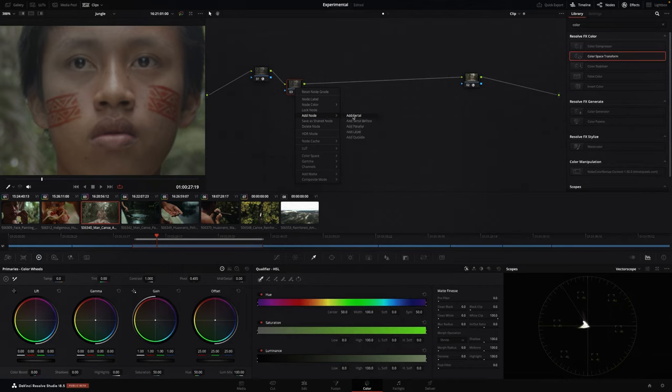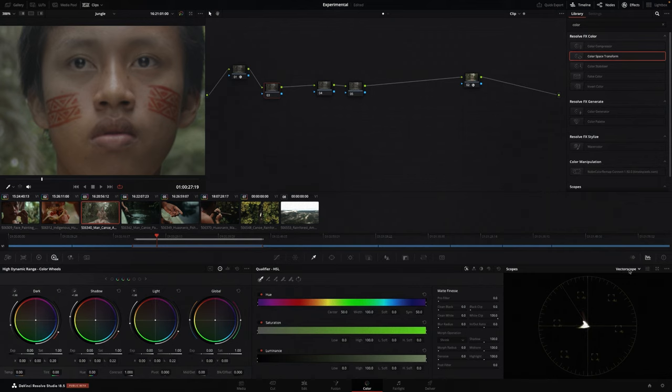I'm just going to use a few nodes here just to get the image at a nice spot, and then I'm gonna jump into the skin tones. So let's do the first one, which would be exposure. I'm going to change my scopes to waveform. I'm actually exposing for the skin right now. I'm gonna go HDR, and I am looking at my scopes using the global adjustment. And usually the skin tones fall around here. Sometimes if it's a very bright day, could be up here, or if it's very dark, a little bit down there. But this is a good rule of thumb.